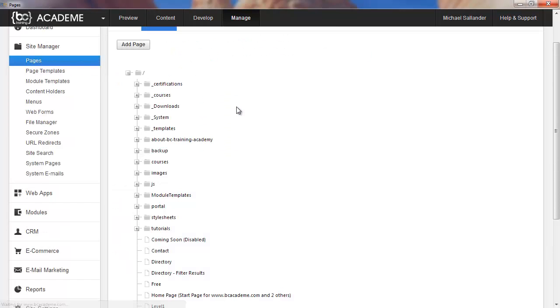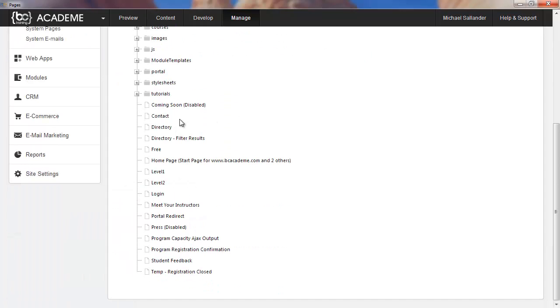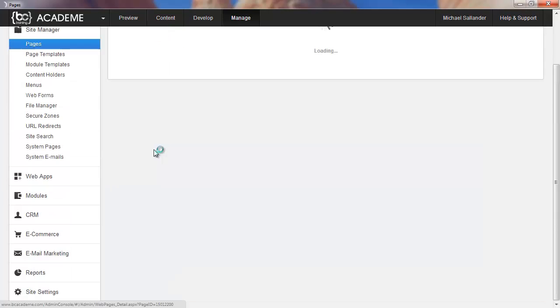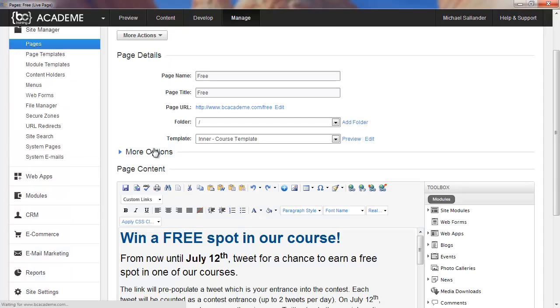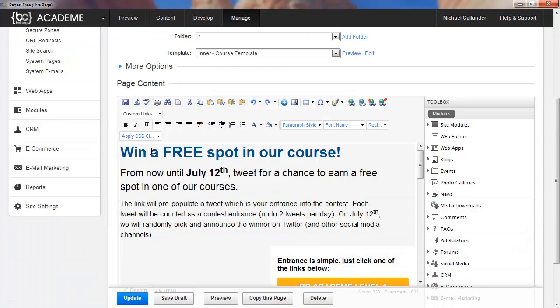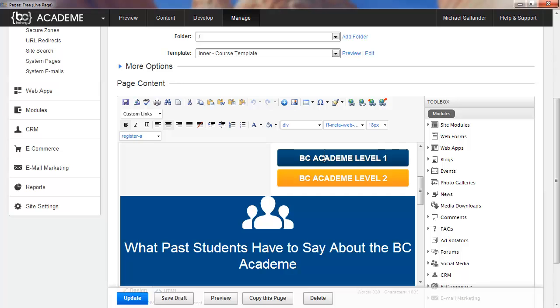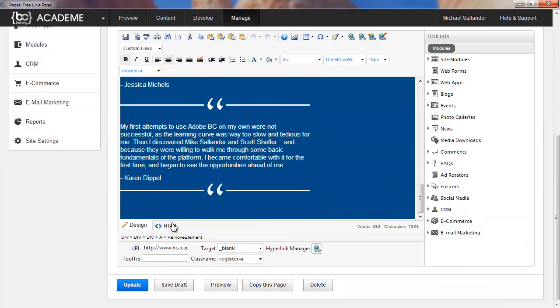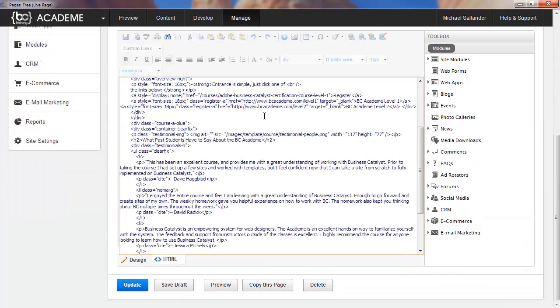Step 2, creating the contest page. So if we go to our page, we want to make it really nice and easy for people to remember if they want to go to it and tell other people about it. Essentially, we just created a page promoting the contest. And again, if we view our source, these entries are taking us to the pre-populated tweet pages, which essentially is just redirecting you to Twitter.